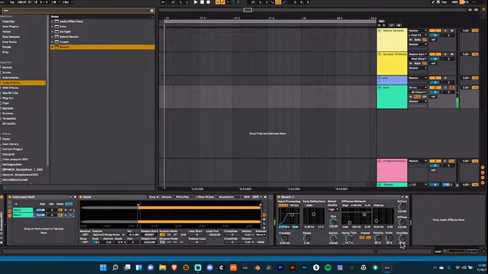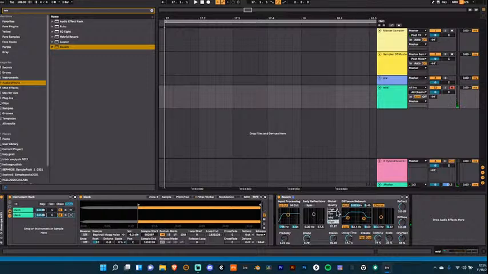Turn the decay time up. So just dialing in some of these parameters on the reverb.